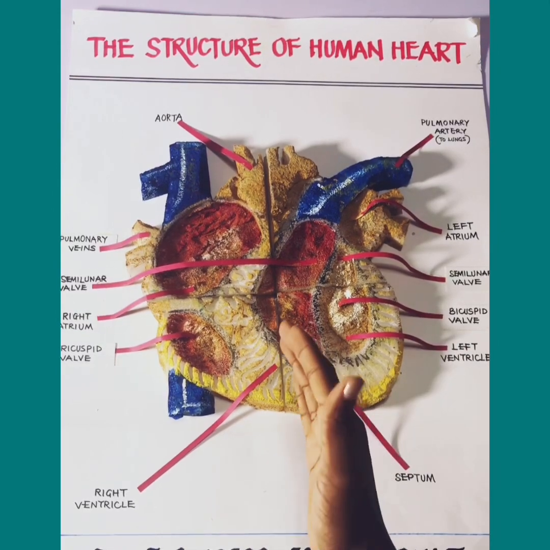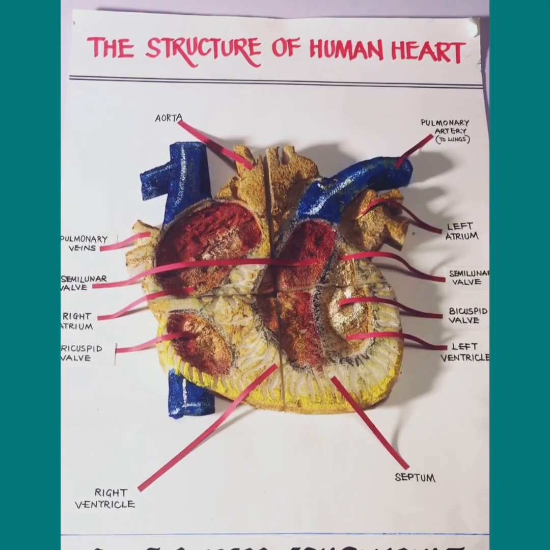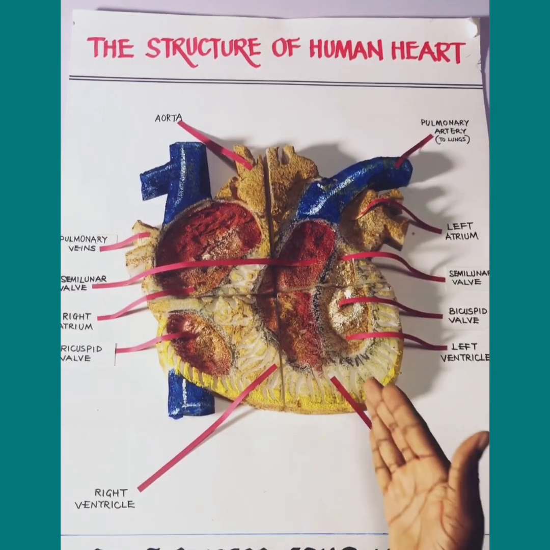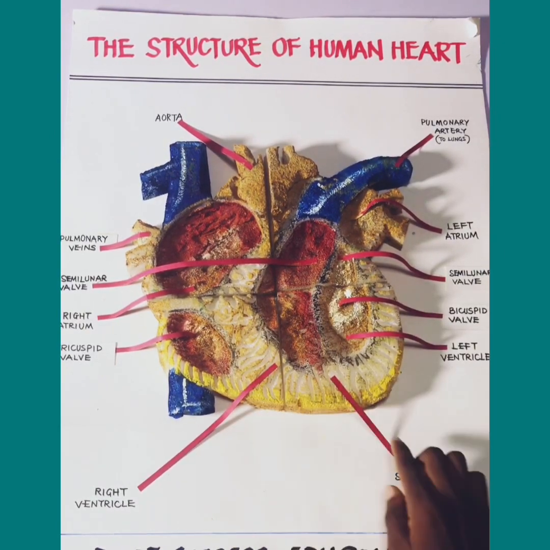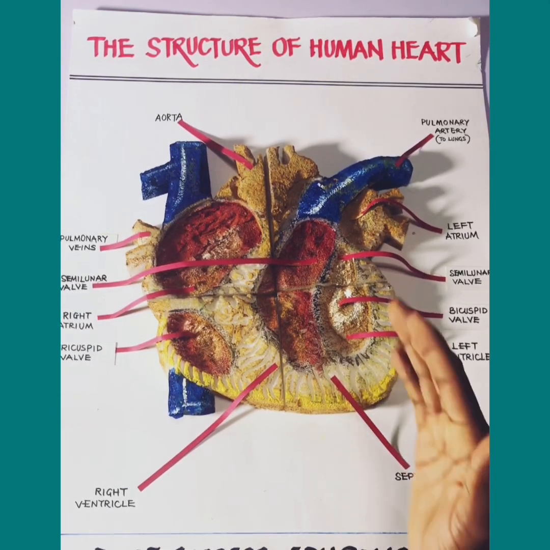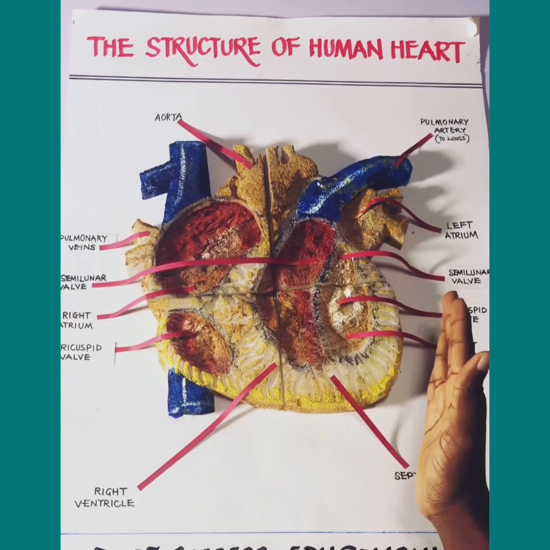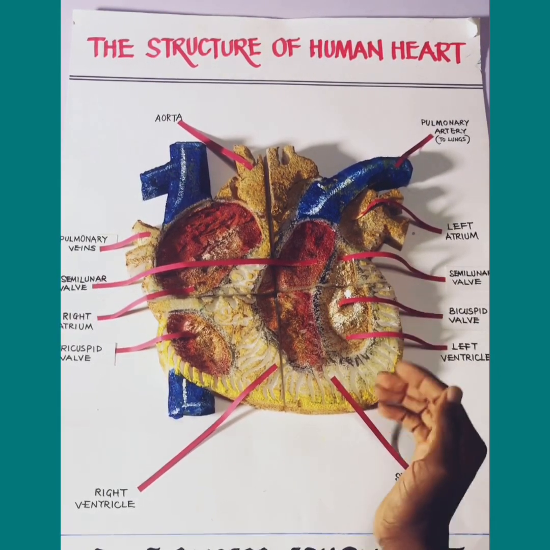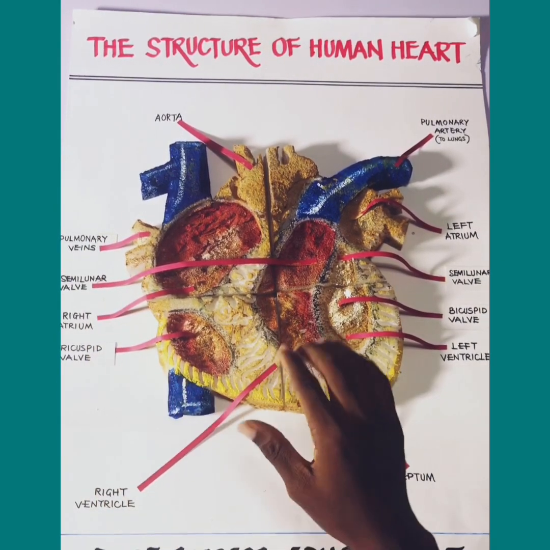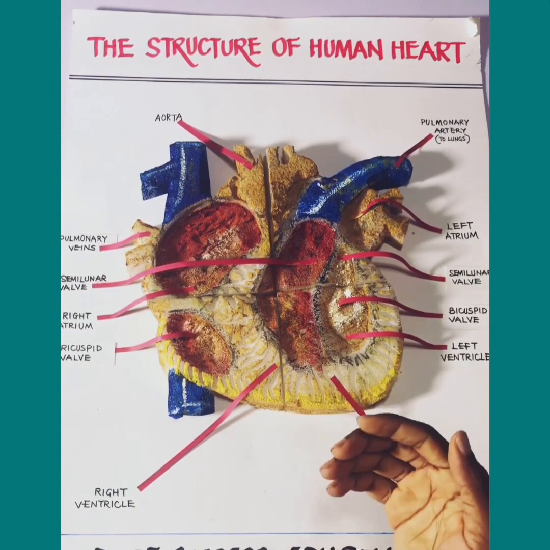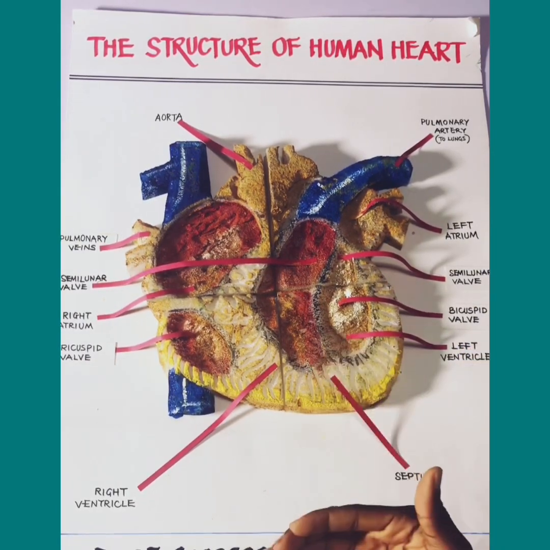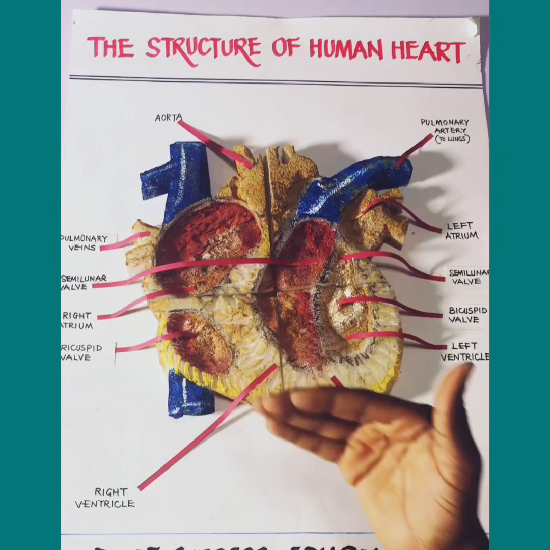Remember, the heart is divided into 4 chambers, and we also have a particular structure that divides the heart into 2 equal halves. That structure is known as the septum. So when you have a clear understanding of this, then you should know that the left hand side of the heart, which is this side, is always carrying oxygenated blood, while the right hand side of the heart, which is this side, is always carrying deoxygenated blood. So with that, you can understand that the contraction and the relaxation of the heart always lead to the pumping of blood from one section of the heart to the other.